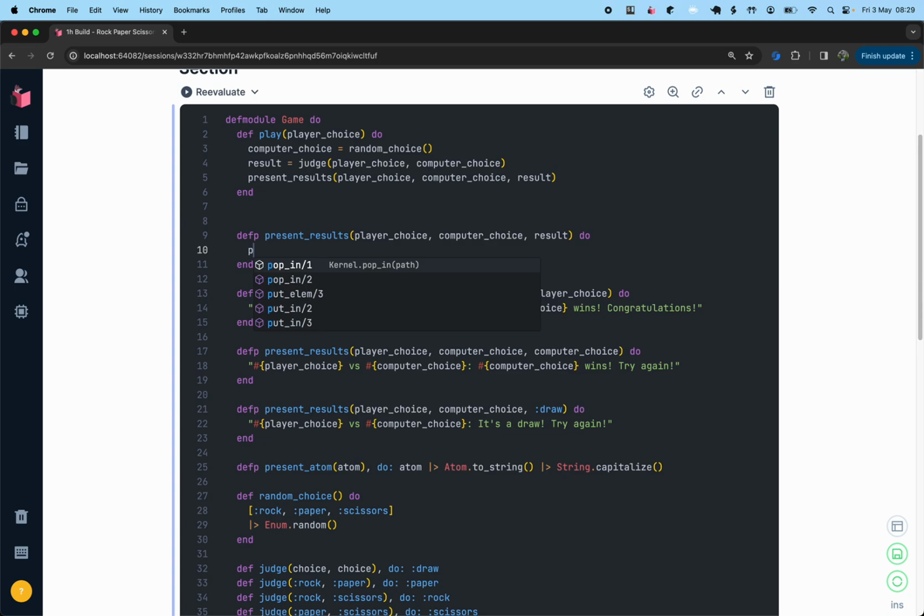So we're going to do, yeah, that's right, player choice. The only thing that's going to be a challenge is that it's going to change. It's going to be an uppercase string. What if we do it at this stage? Is that a problem? Is there a nicer way of doing this?